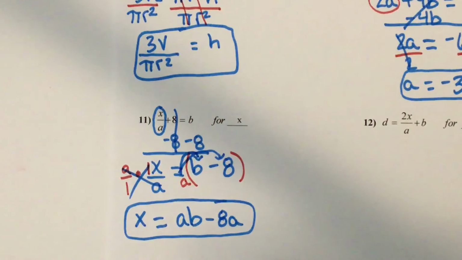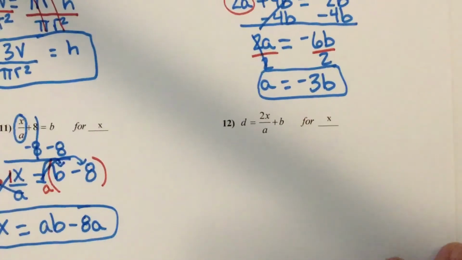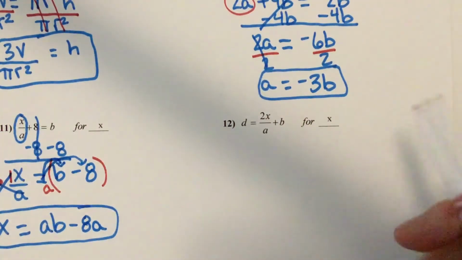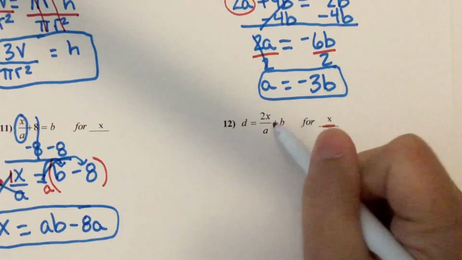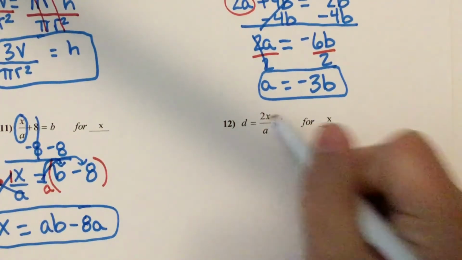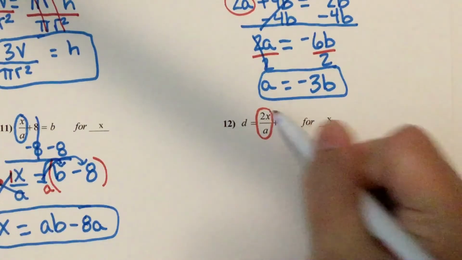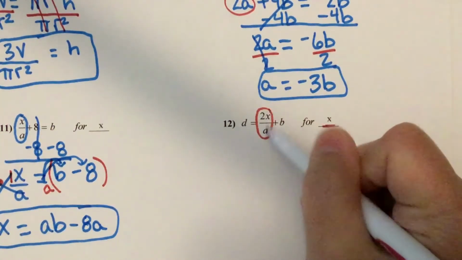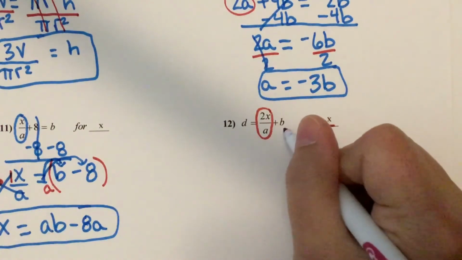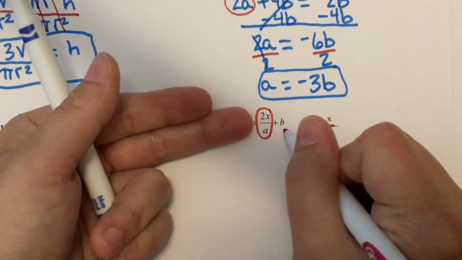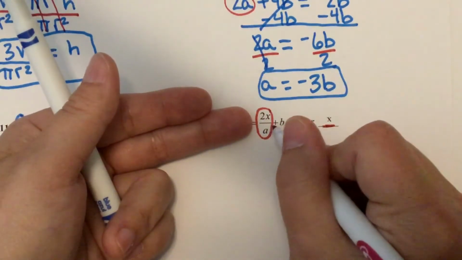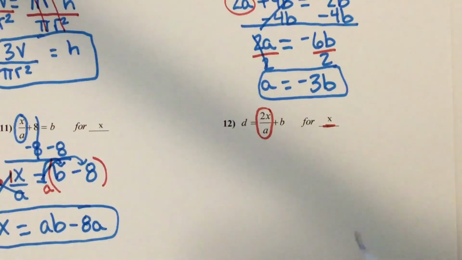All right, let's look at the next one. Okay, my goal is to solve for x. All right, so I look at my problem. There's my x. There's only one of them. And I have something smushed with it and divided by it. So that's going to stay until the end. So whatever's outside of it, I need to get rid of it by zeroing it out. So to get rid of addition of b, I'm going to subtract b.